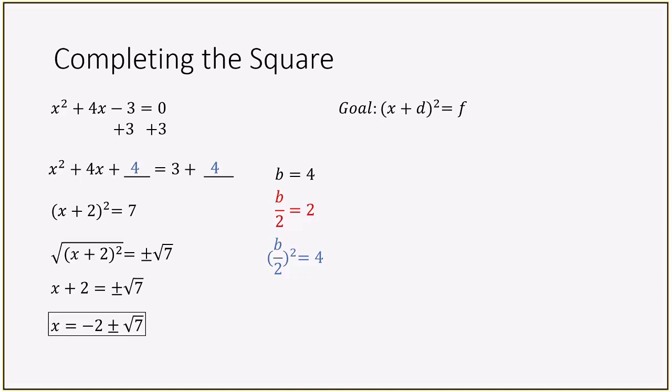And that's your answer. And again, like I talked about in the last slide, if that square root of 7 is a nice number, definitely find it. Definitely do negative 2 plus that number, negative 2 minus that number, because that makes more sense. If it's not a nice square root like we see here with the square root of 7, stop. That's your answer.